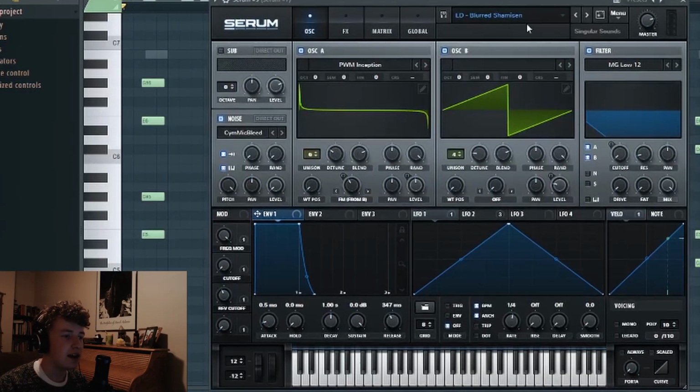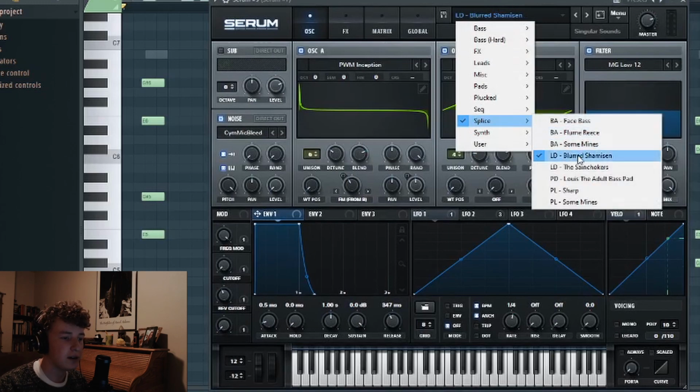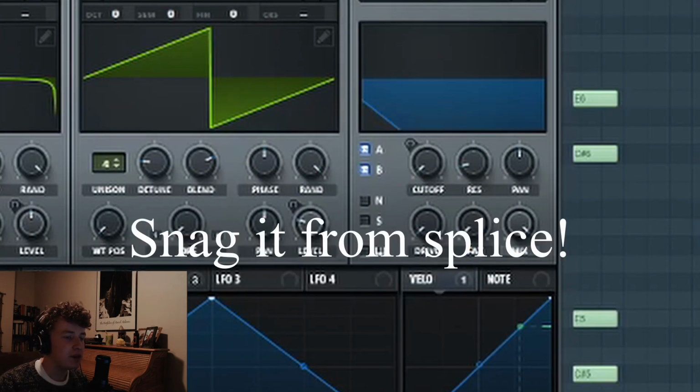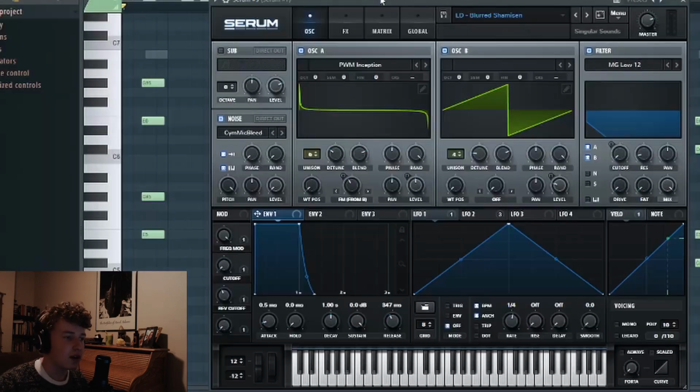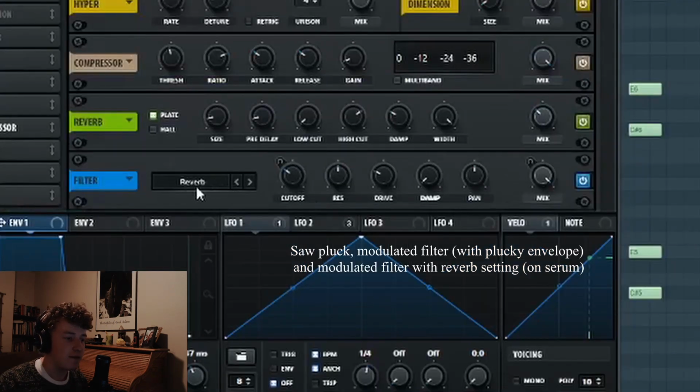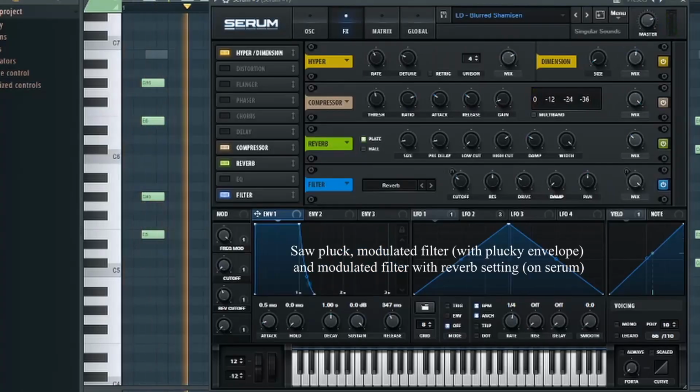And last, I used this preset I believe I got from Splice. It is called Blurred Shamisen, I think. You can probably search it on Splice if you have it. When it comes down to it, it's just a saw pluck. The filter is being modulated. The reverb filter here is also being modulated. So that sounds like this.